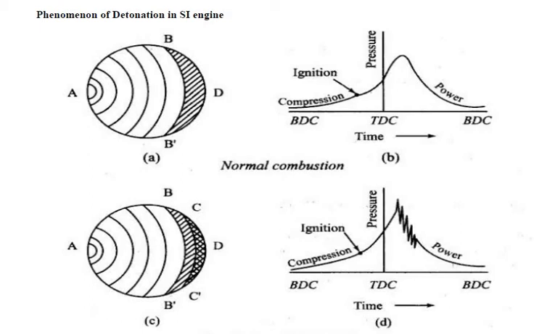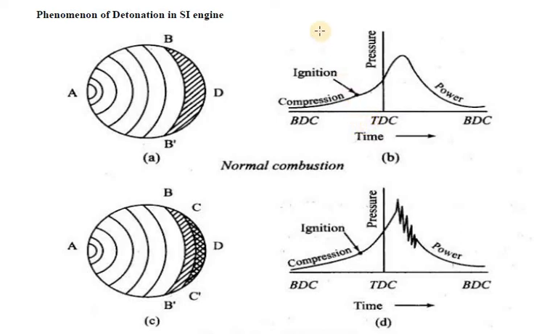This is some charge, the fuel air mixture, that is here. I'll explain in detail. You just consider that this complete circle sketch represents the engine cylinder. A point is the location of the spark plug and D point is the bottom dead center, and this B dash and D is some amount of fuel air mixture. So that is the thing. And this diagram indicates the normal combustion process. Here there is no knocking.